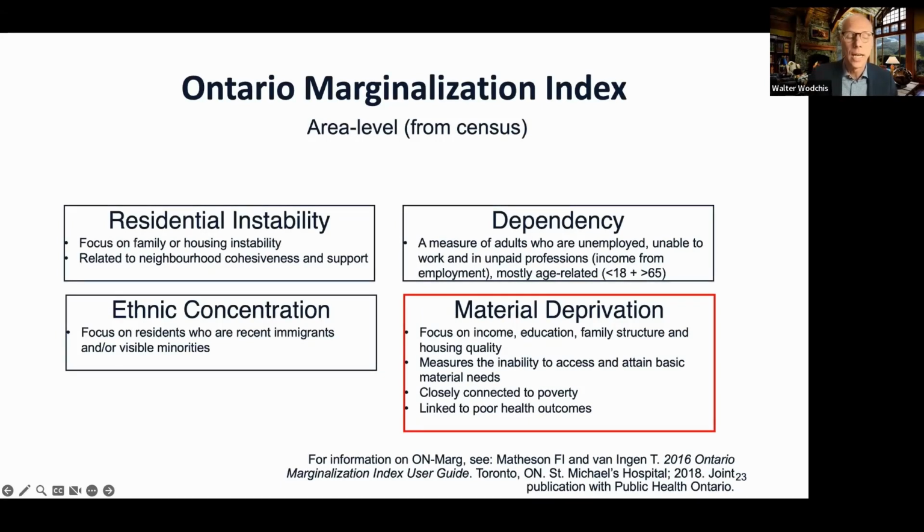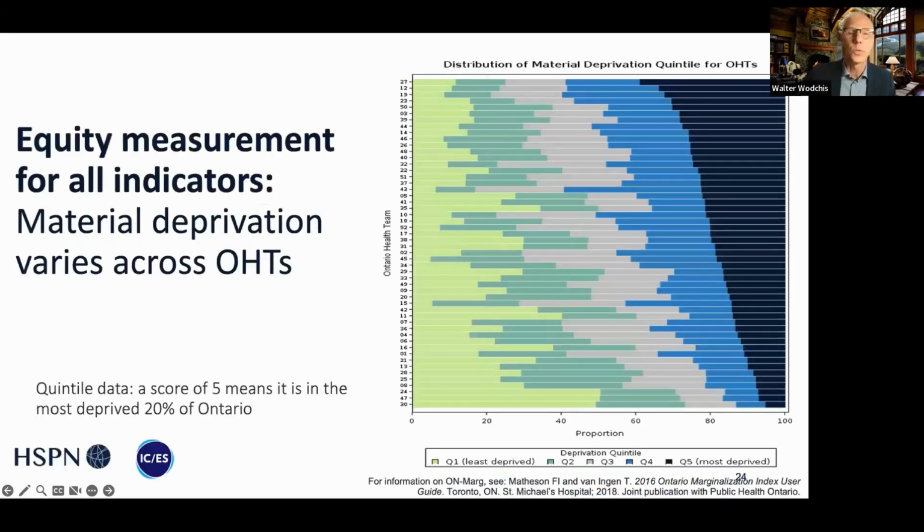And you'll see this both in our work, and also we've done some comparative work with England using material deprivation. They actually fund organizations with an adjustment factor for their social deprivation index, which is very similar to this one. So here, some of the people have seen this exact one or previous iterations of this. We now have all 50 teams here.